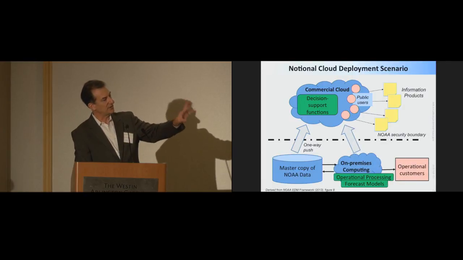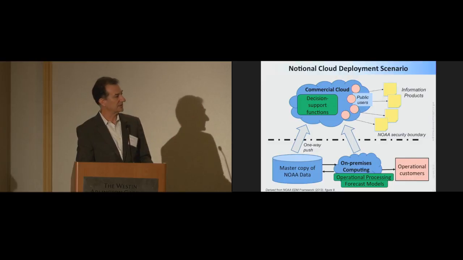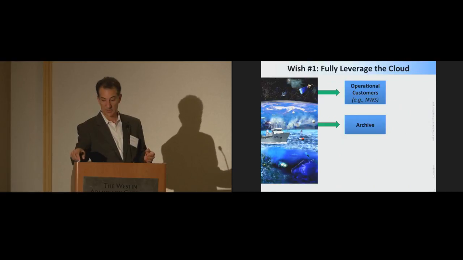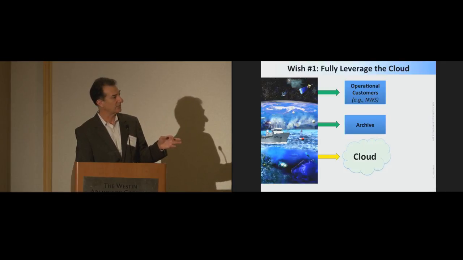I do want to stress that we have to keep on-premises computing. I'm not saying everything goes to the cloud, but some things we would like to send to the cloud. My wish is that we fully leverage the cloud. So we currently send data operationally to dedicated customers and to the archive, but let's also send a copy to the cloud wherever possible.